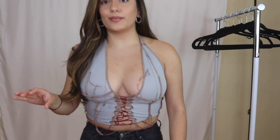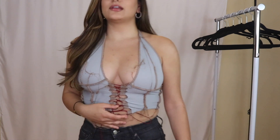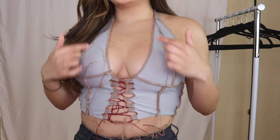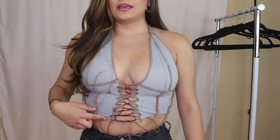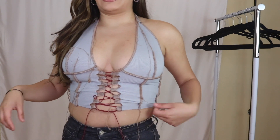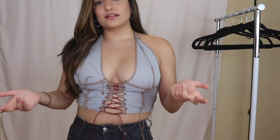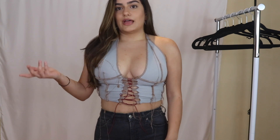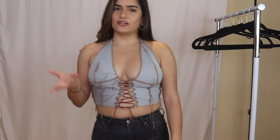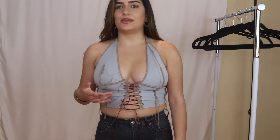Here's the last top I have to show you guys. I've seen this top everywhere — everyone has it, everyone wears it. It's basically a very interesting top. It's like a blue and then it has like a brown detailing, and then the strap has like a burgundy red elastic. It has a bunch of strings kind of hanging — I think it's cute. You can wear this with black jeans, leather pants, a black skirt, dress it up or down. You can wear it with sneakers or heels to dinner. It's very Shakira vibes — hips don't lie, that's what it's giving me. It's also in a size small.